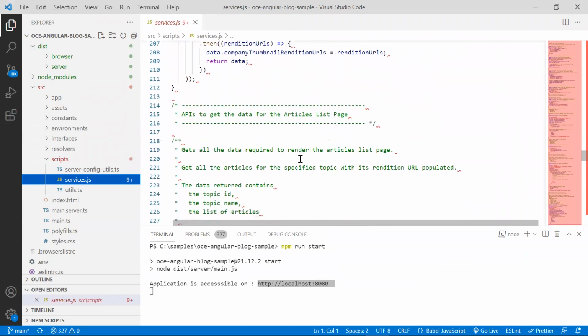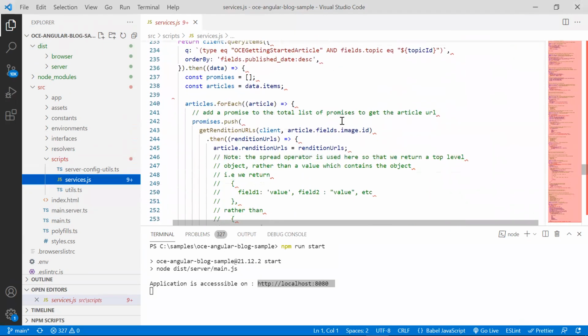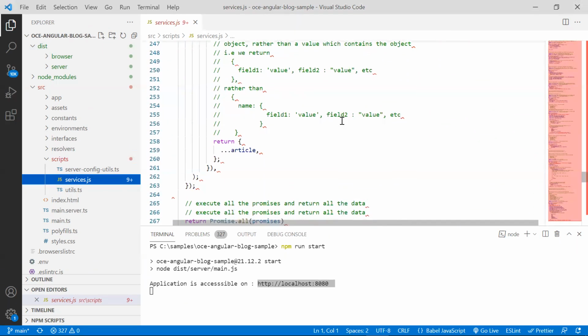Similarly, here's another method called fetch topic articles, which again uses the client and uses the query items method on it to get items of type OCE getting started article and which have a specific topic ID that is passed in. In short, this file contains all the content SDK calls the sample needs to render the data.